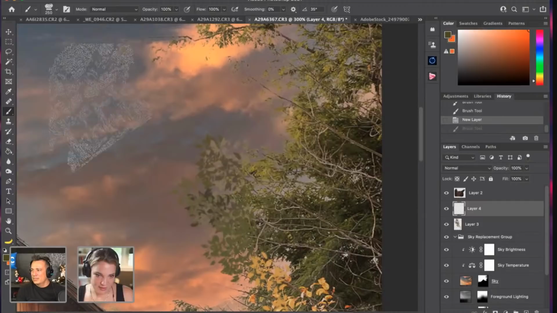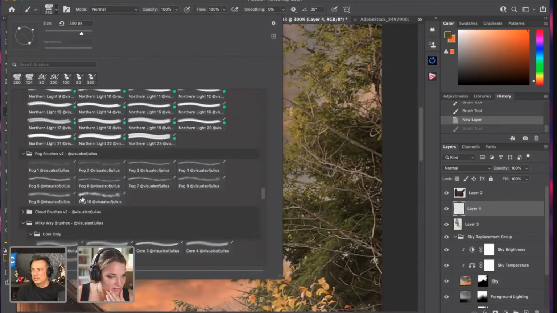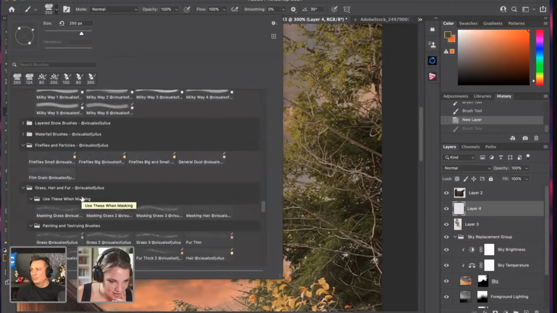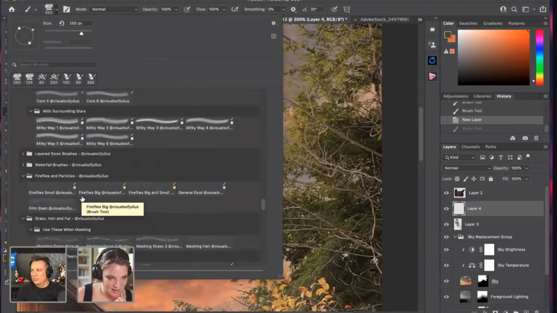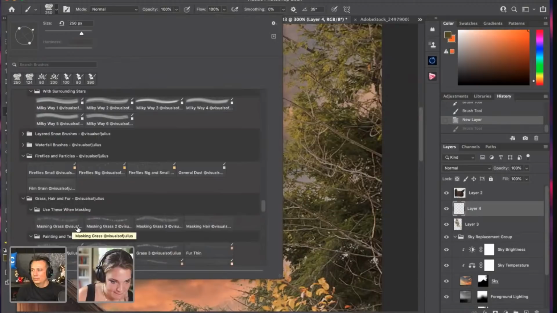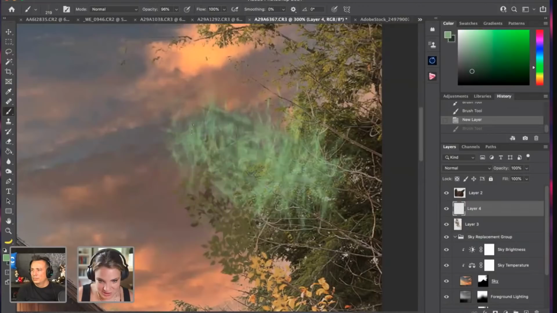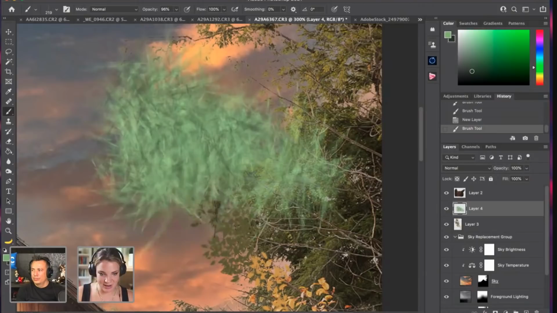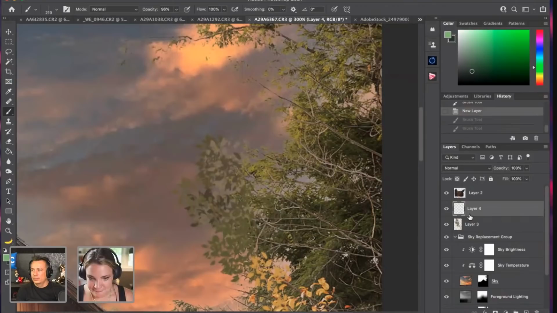And then my friend Julius, Visuals of Julius, he made a bunch of really cool brushes too. And I know he has grass, which works very well. I don't think he has any trees, but I was thinking we could play around with that too. He actually set them so that they have a changing color in them. And he set the foreground and the background so that they automatically come up with grass colors, which is pretty cool. But okay, let's try the render tree.